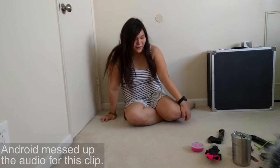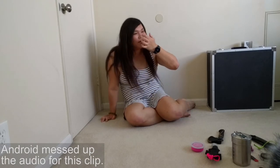Alright guys, so before you go commenting saying that I'm kind of fat, I know I've actually gained some weight. I slightly pulled a muscle, injured my back on one of my hiking trips last month, and I haven't really been able to move around a lot, and just haven't been feeling well. So, yeah, I know, I definitely gained weight. I gotta lose some before bikini season for summer.